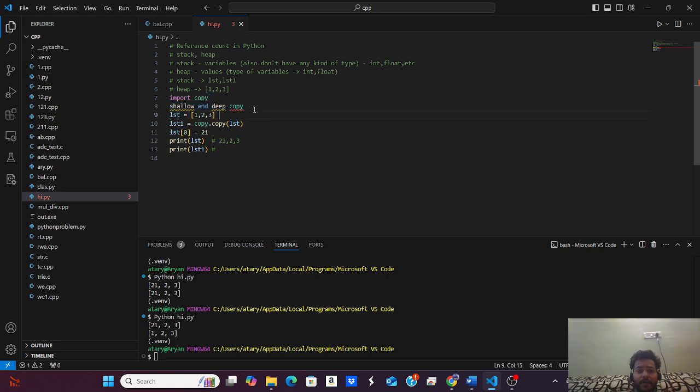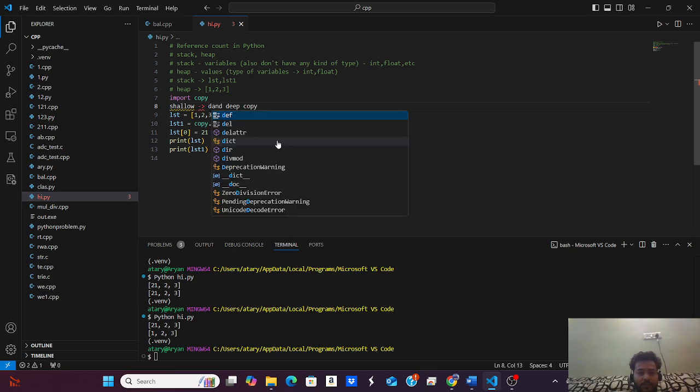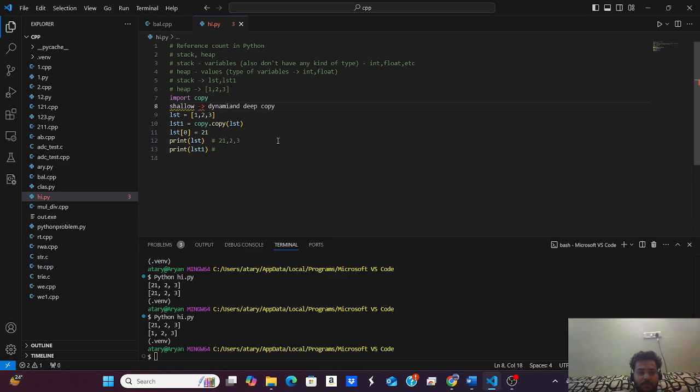These are very important terms when we come to interviews, like what is the shallow copy and what is the deep copy. Basically the shallow copy is the copy that we create when variables are assigned, but there is a loophole in shallow copy: it doesn't allocate the dynamic memory.